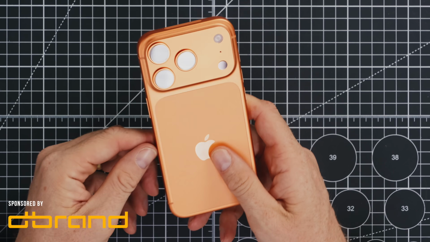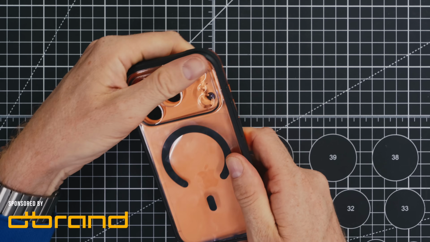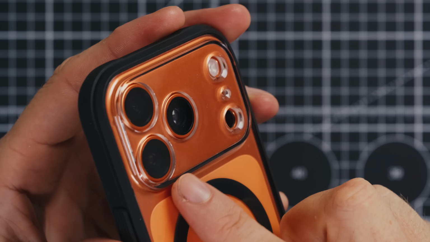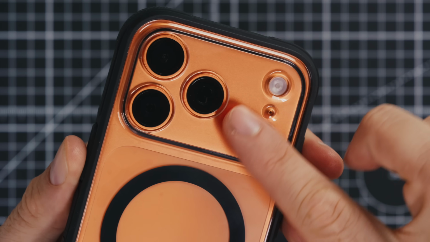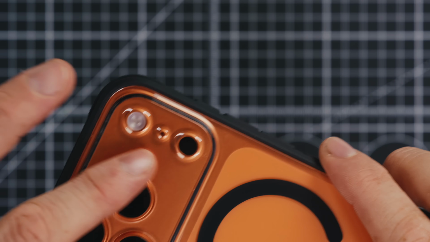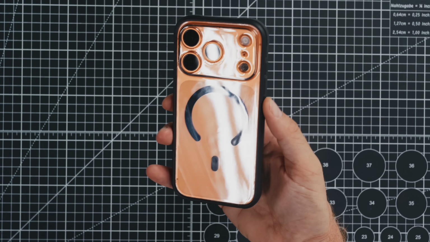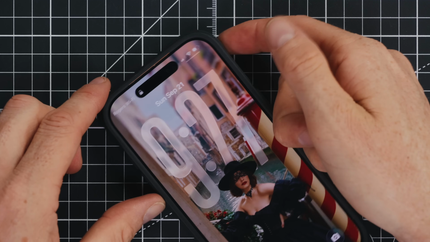Now, I wouldn't necessarily call myself clumsy, but I will say that when I tried to go a few weeks without any case on my iPhone 16 Pro, it got a little more scuffed up than I'd like. So I do not plan to go without a case. So the moment this phone leaves my studio, it will be going straight into an extremely protective Ghost case from dbrand. And I've got to zoom in to show you what I think is going to be one of the smartest features on here. So that ridge around the outside is actually completely covered. Like, it's not just open here. Everything is elevated. So even your lenses, there is a little bit of separation so that when you put your phone down, they're slightly separated.